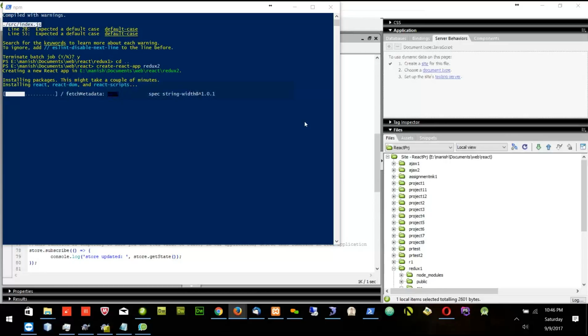So you will see how things go into the React application along with Redux.